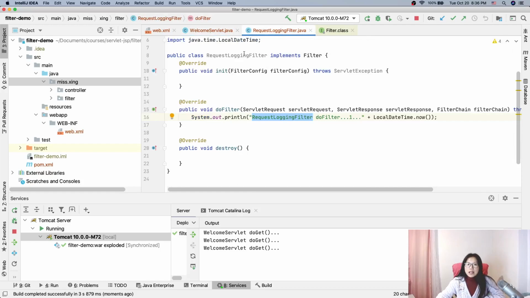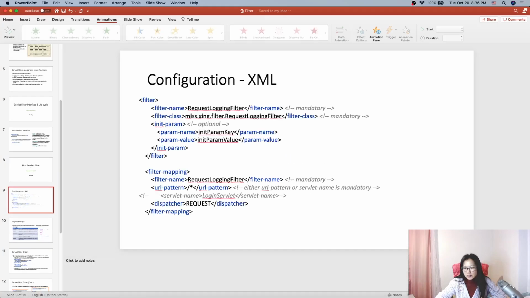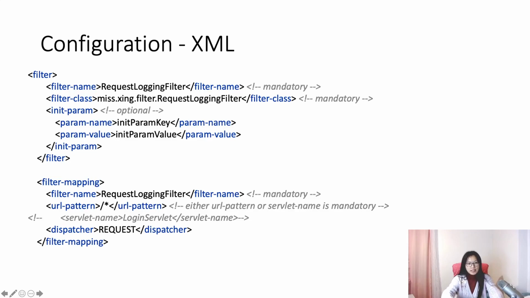The reason is we have our filter, but we didn't tell the URL pattern, which decides when we make a request, whether this request will go to this filter or to another filter. It all depends on the mapping, okay? And let me show you the XML way to do the mapping, to configure. So here, this is our XML way to configure, and this configuration is the same as the servlet one, which you have to put inside the web.xml file. And later on, we will teach you the annotation version, okay?